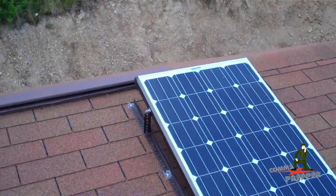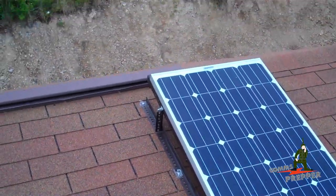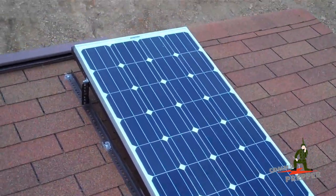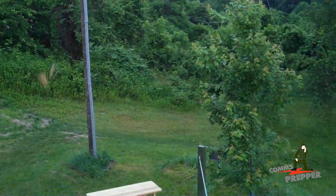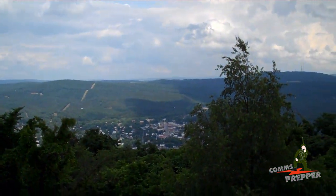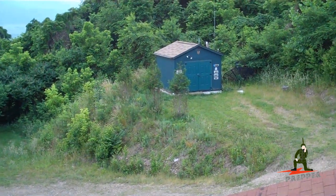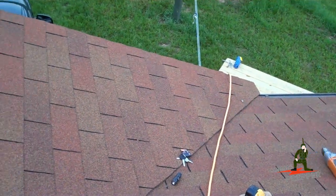There's the panel — we got it screwed into the rafters with stainless steel screws and 50-year sealant, so I don't think that panel is going anywhere. Eventually I'd like to expand and get another two panels, but for now this will have to do. It should keep some batteries topped off up here at the retreat. Here's a little bird's eye view of the retreat location — picnic tables down there, barbecue grill, the mountains, downtown, my little orchard going down there, my shed with my half-eaten pine trees, and now I've got to get all this stuff off the roof and get myself off the roof.